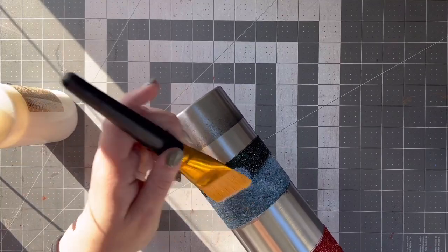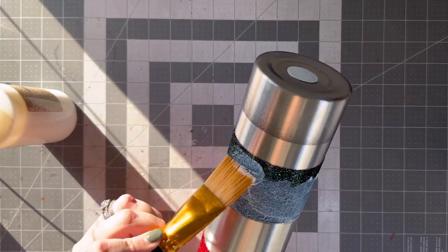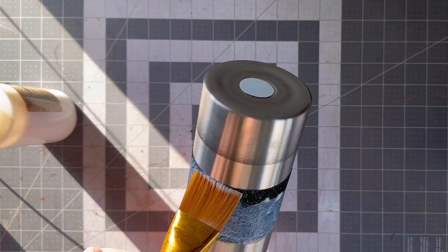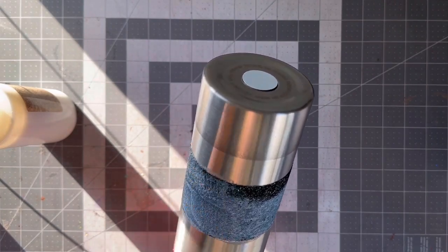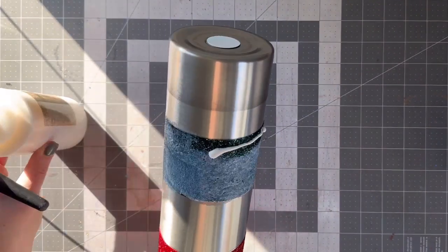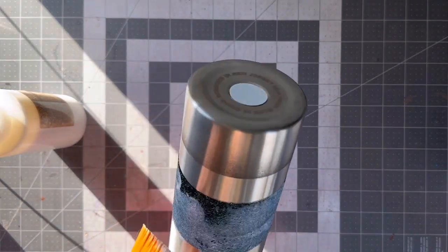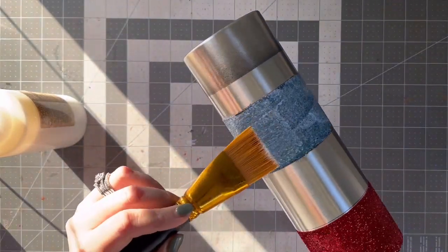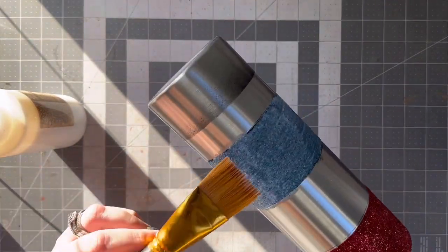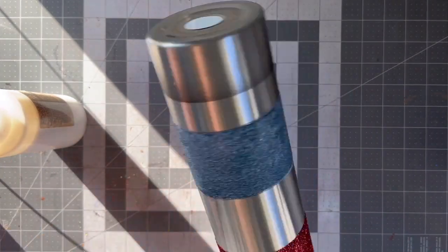I'm very strict with myself about glitters not moving around on the cup. So I use this to adhere everything. I usually do a couple of layers of the Krylon Triple Thick spray as well before I do a coat of the Crystalette glitter glue, just to really, really seal that in place. It's up to you if you want to be that extra, but this is how I get my stripes so perfect and no glitter contamination in any of the sections.